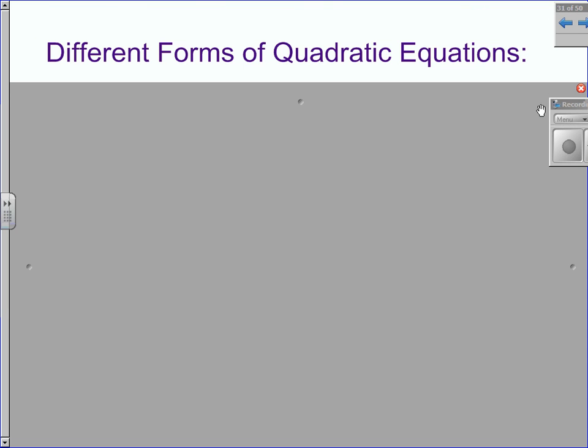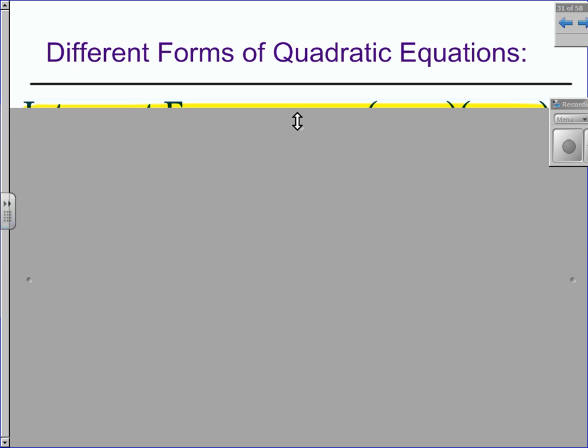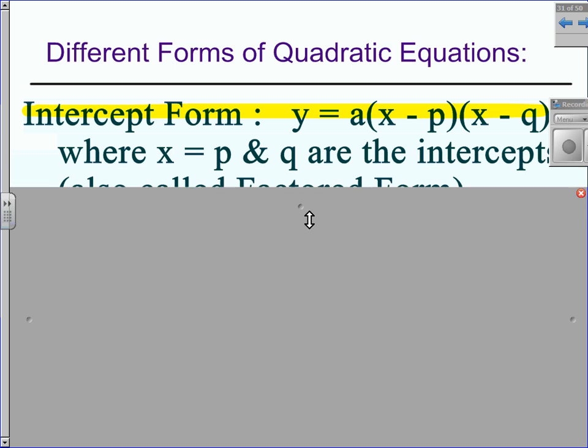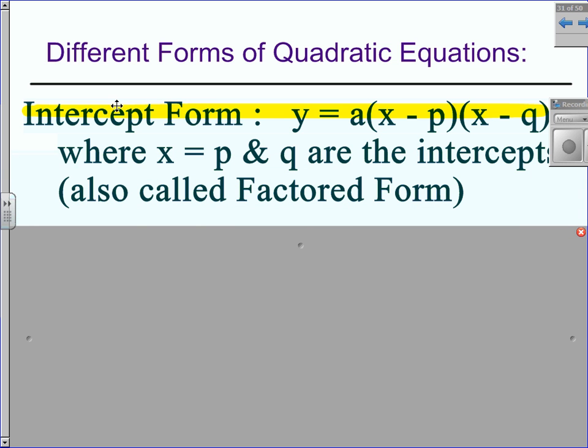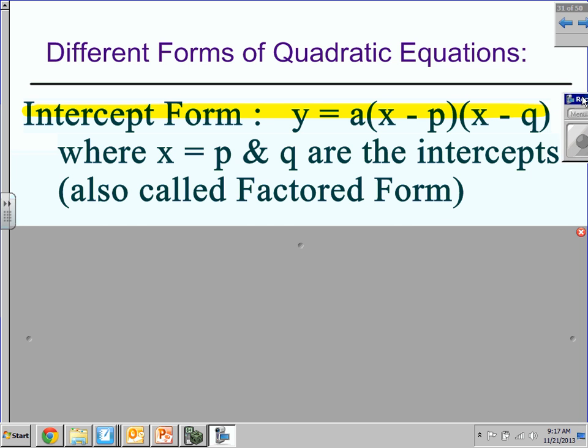We're going to be focusing today on two particular forms of quadratic equations. You know from a previous lesson that we can solve quadratic equations in different forms, whether they're factored or in standard form, where you'll use the quadratic formula, or perhaps completing the square. The different forms that mirror this in graphing: one is called intercept form. Intercept form is also called factored form because you factor to get it into that form.